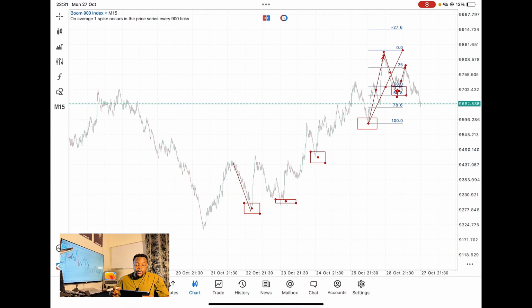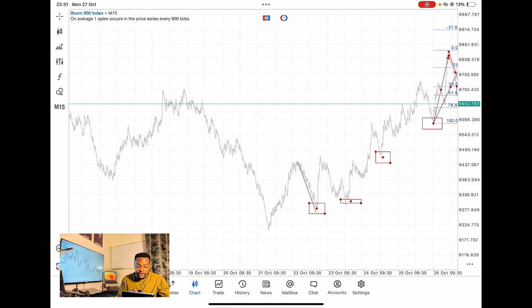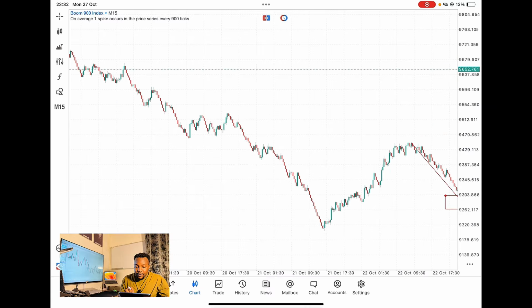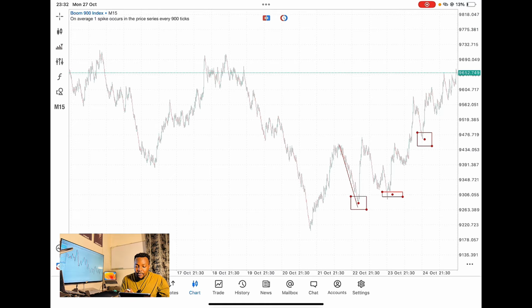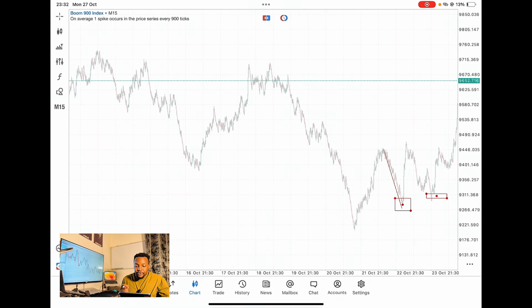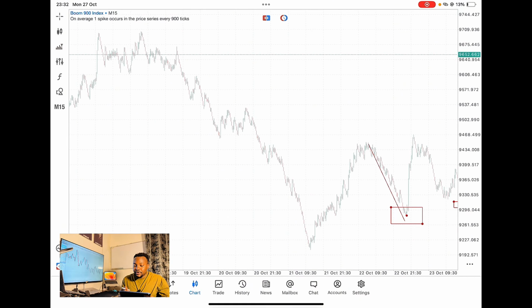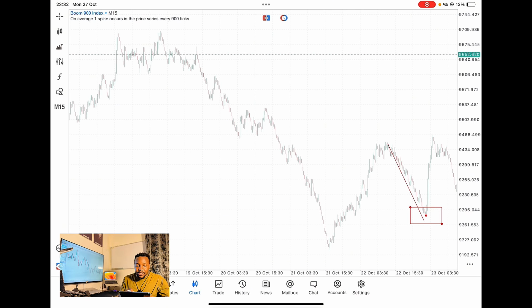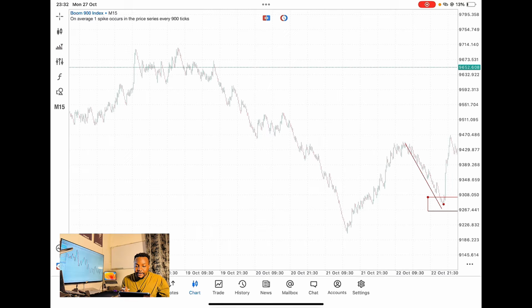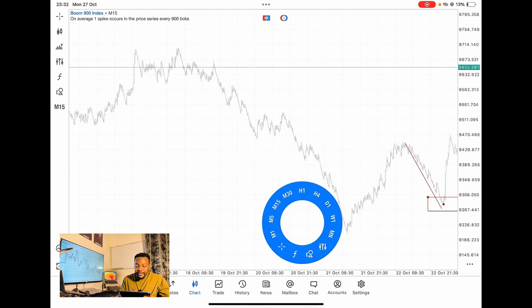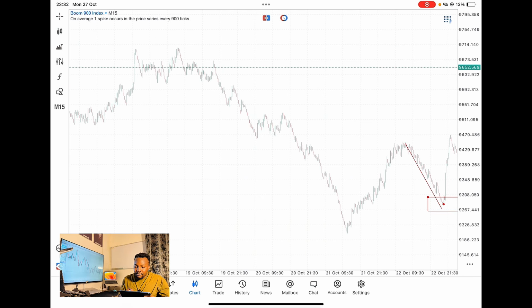Okay, so it works in both directions, whether the market is going up or it's going down. Let's take a look quickly at an example where the market is actually going down, so that you guys can actually see. So you don't have to force retracements. Remember, you just have to pick one and see if it qualifies or not. If it doesn't qualify as a retracement, leave it and then move on to the next one.